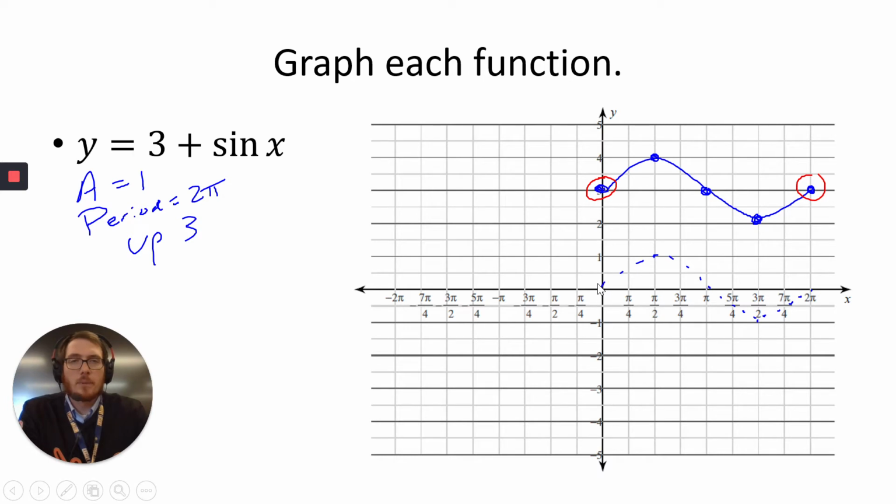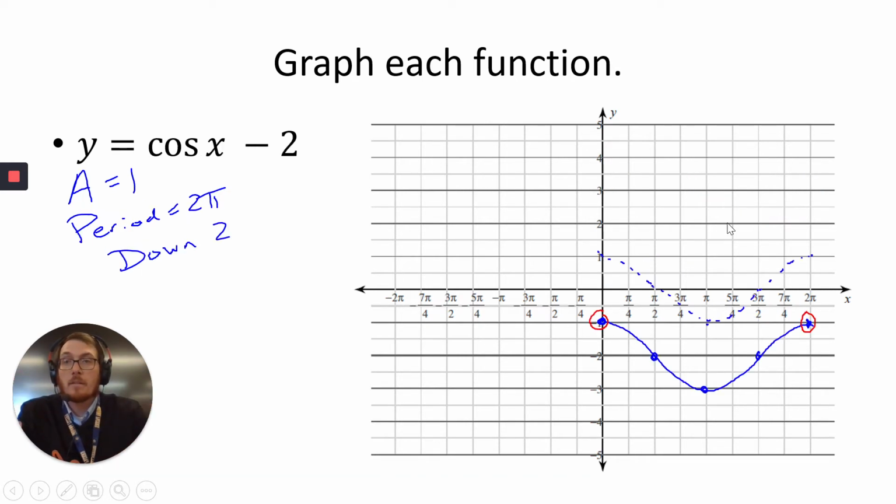So I briefly have the sine graph here in kind of a dotted blue line, and then all the points are moved up 3. This new location of 3 is really the equilibrium, or the middle ground of the graph, and then it should go up and down from there. But it's literally just taking all the points, so I take these main points and move them all up 3, and it will be the same sine graph, just shifted upward.